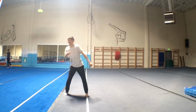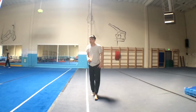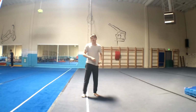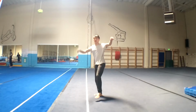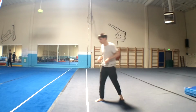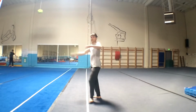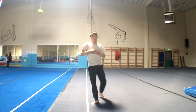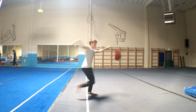If you have a very vertical kick in your 540, it's going to require you to twist more. So that's why I like teaching it as a round kick, because a round kick kicks across, and so it naturally turns your hips over. Okay, so just keep that in mind. The more vertical you kick, the more you'll have to twist on the way down.